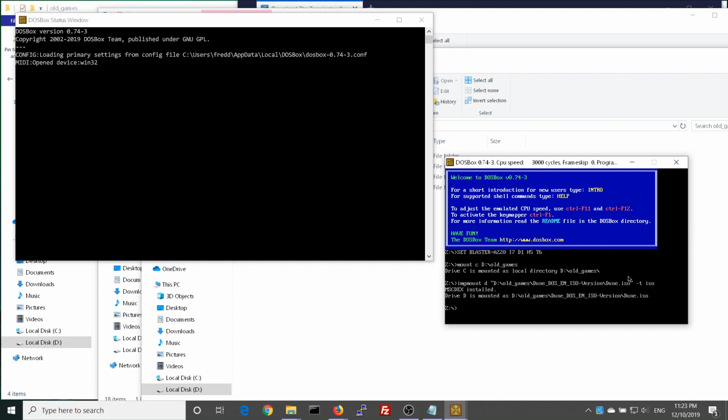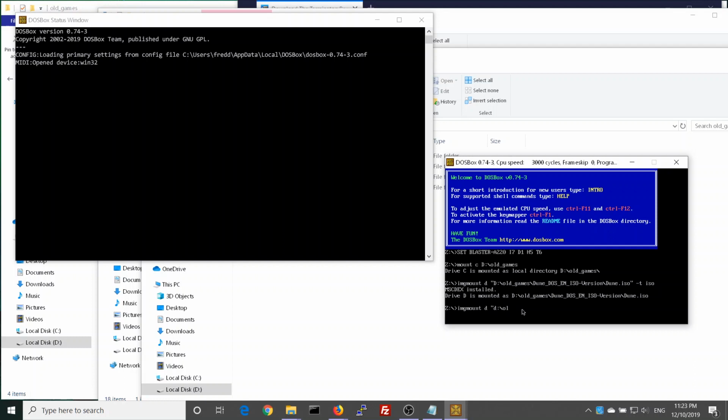Otherwise, you would have to type something like imgmount D for the emulated drive D, and your actual path, which is D drive, old games, etc., -t iso.